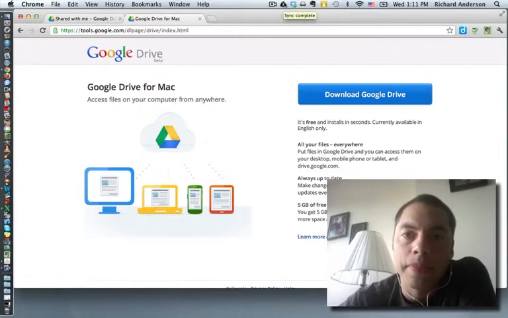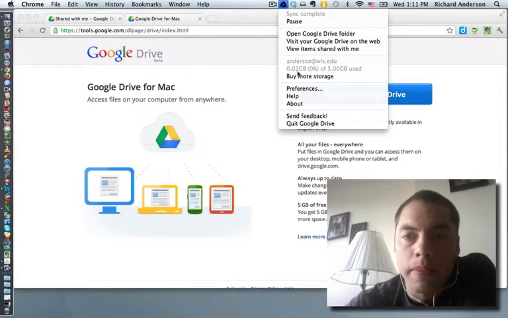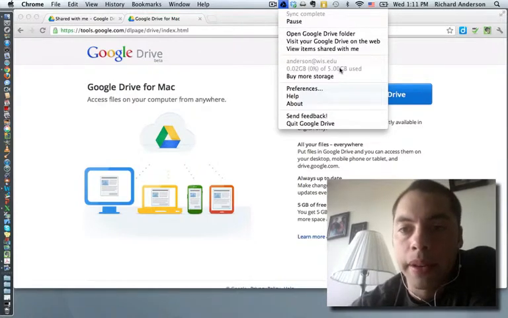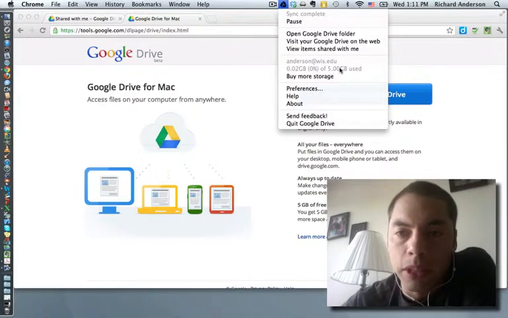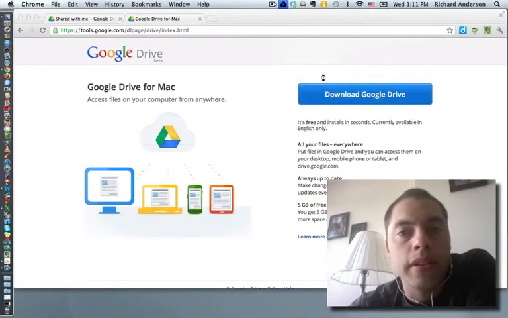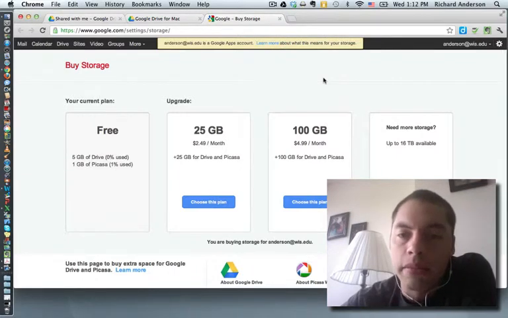Here's the icon, and I can see right now that I'm hardly using anything of it. I haven't really decided what I want to put in here just yet. But I have 5 gigabytes of available space, and if I want to buy more I can click right here and it's going to bring me to the pricing options for adding more storage.